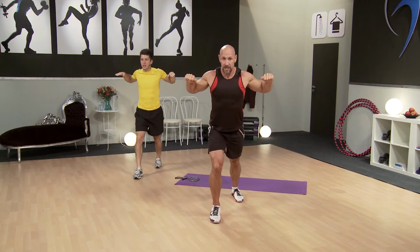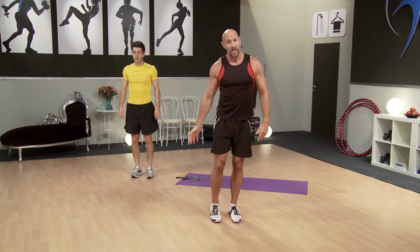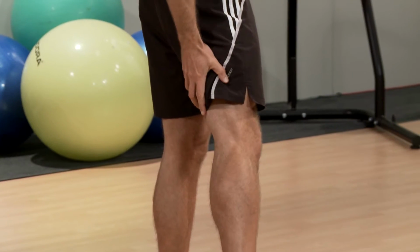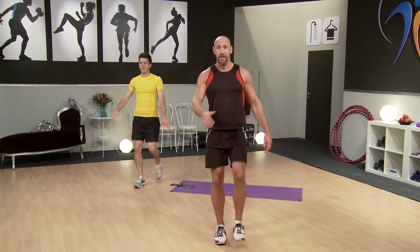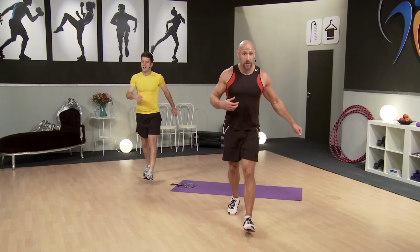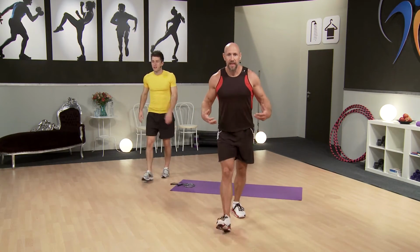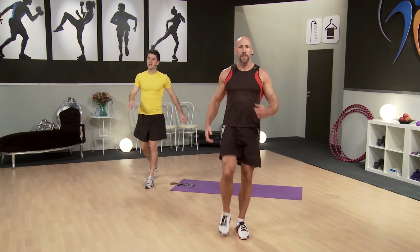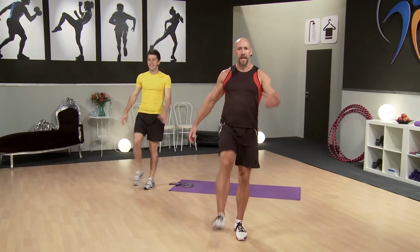And from there, just take a pause. We're going to do an alternating leg swing to the front to stretch the hamstrings, the muscles on the back of your legs. So we swing up, little step change, and then a leg swing, okay? When we're doing this exercise, just keep your legs relaxed. Don't straighten the leg out. We want a slight bend in the knee all the time, and don't force it. We're just being nice and gentle with that exercise.